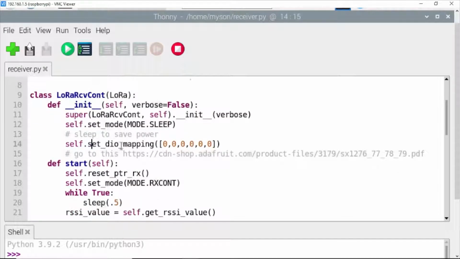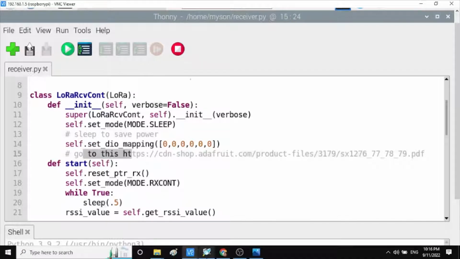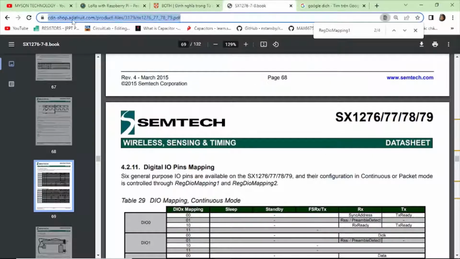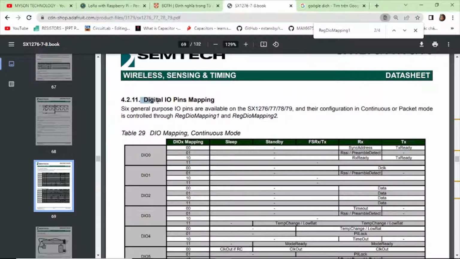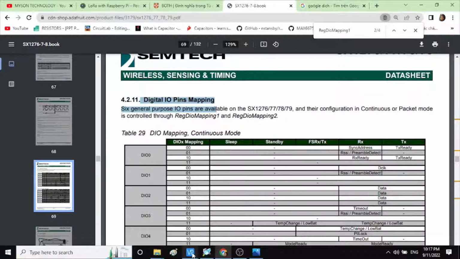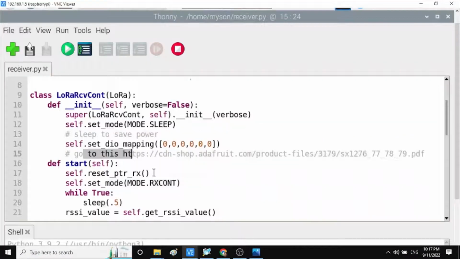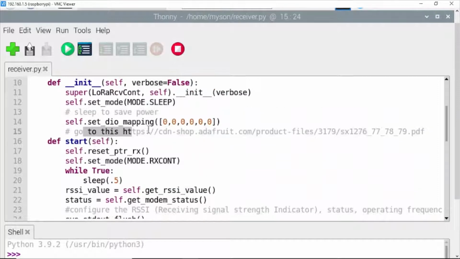Set DIO mapping. Go to this website to see the manual of SX127x digital I/O pins mapping. Follow this guide to configure it. For receivers, the mapping setting is like this.